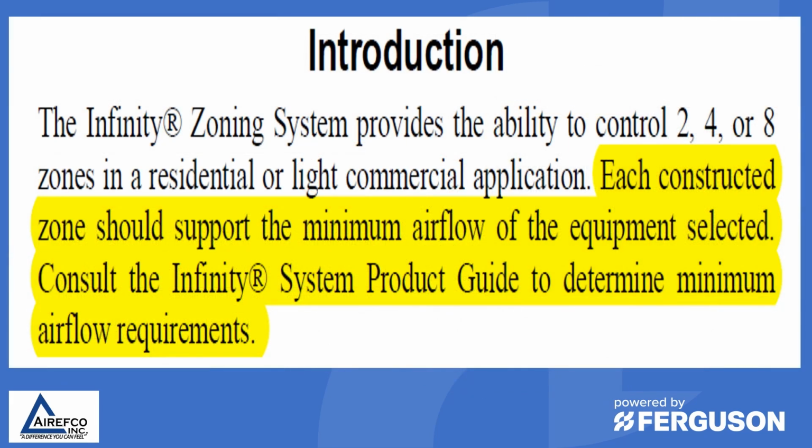So again, the Infinity system provides the ability to control 2, 4, or 8 zones in a residential or light commercial application. We have stated numerous times in this video that we do not recommend 8 zones. And also, a very important point, which we have stressed before, and we'll stress it again because this is one point with zoning systems that is overlooked over and over again. Each constructed zone should support the minimum airflow of the equipment selected. Consult the Infinity or Evolution System Product Guide to determine the minimum airflow requirements for each zone.